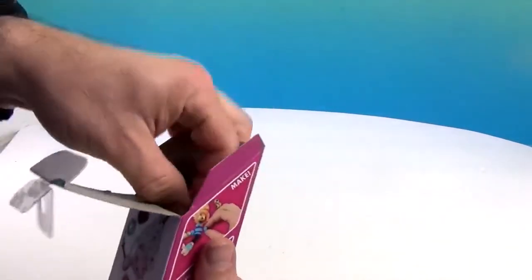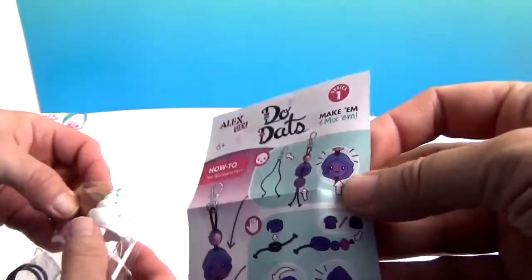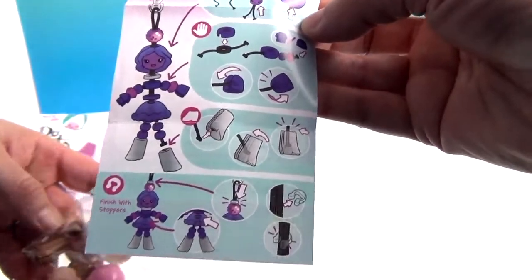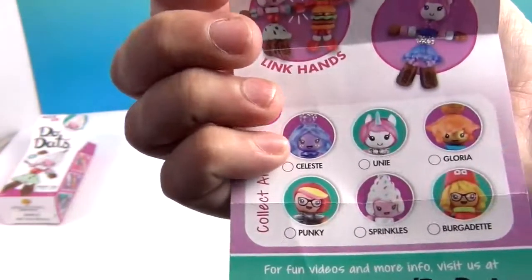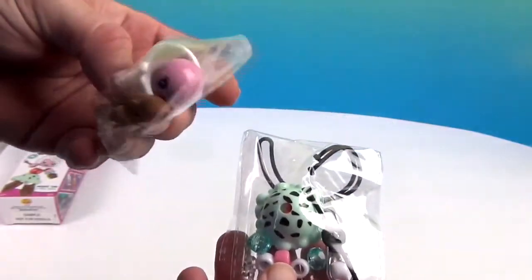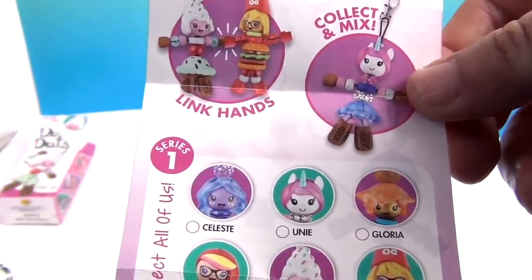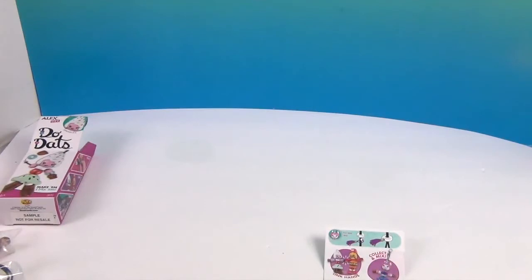Alright. That was easy enough. So we have our instructions. And there we go. So it shows you step by step how to build your DIY doodad. Look at that. And here's of course another display of, oh there you go. So there are all your pieces. Isn't that cute? Oh my goodness there's a little face. And here's of course the other ones that you can get. Look at that little unicorn. Super cool. So we're going to go ahead and get these pieces out of the bag and start assembling. And come back and show you what she looks like. We'll be right back.